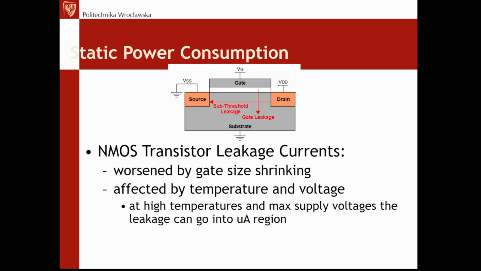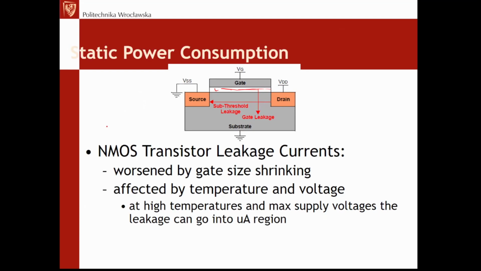Yeah, the problem with static power consumption mainly depends on two factors, in the case of CMOS circuits at least. So it's about gate leakage, which means that in CMOS we've got the oxide here, which shows very high impedance, but of course the impedance is not infinite, and because of this we have some leakage here. And second, sub-threshold leakage, which means that even if there is no channel yet between source and drain, there is some finite resistance or finite impedance.